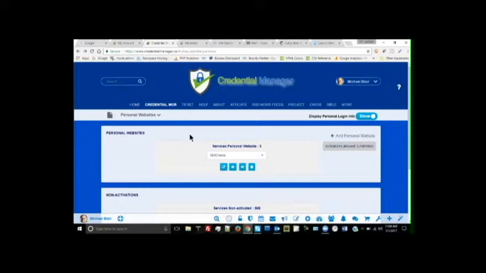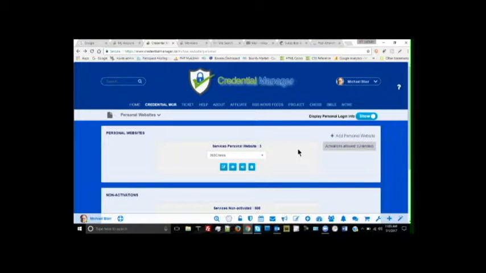In fact, when you add a website here in the personal website area, not only does it not go anywhere, but even me as the administrator, I don't know that it's been added. It doesn't go into the system, so to speak. It just goes into your personal area, and you are the one ultimately that's responsible even for monitoring it.